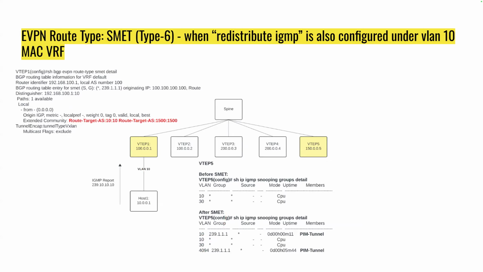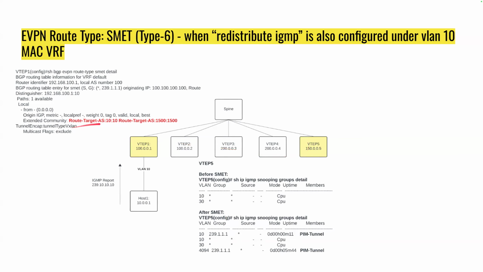Yeah, and you can imagine on VTEP 5, VLAN 10 is completely L2, like there is no SVI. So in that case, for VLAN 10, you need the PIM tunnel against VLAN 10, not the VRF. Yeah, we'll discuss that scenario which Aniket is talking about in the next slides.